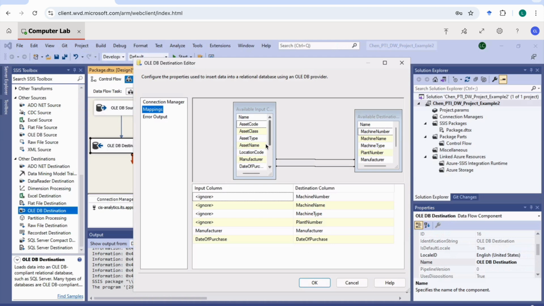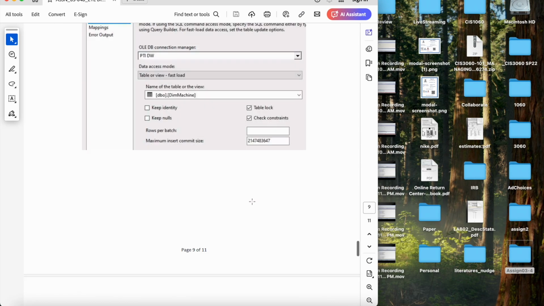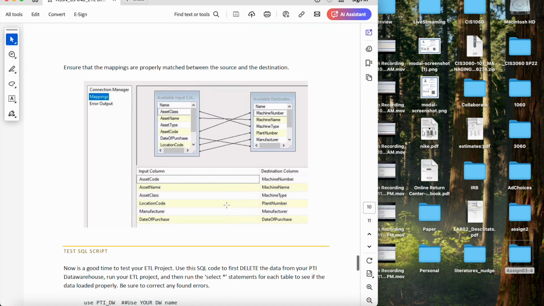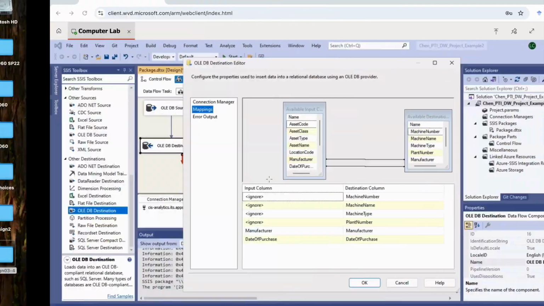Okay, so now you are able to see we are missing a lot of input columns here, and also fail to connect with them. So you need to double check with the instructions, make sure you can connect every input column to the right destination column. So the first one is asset code is associated with machine number.